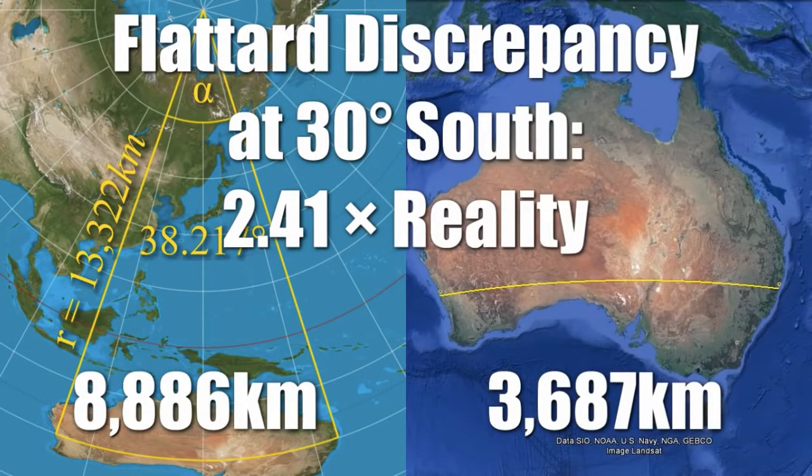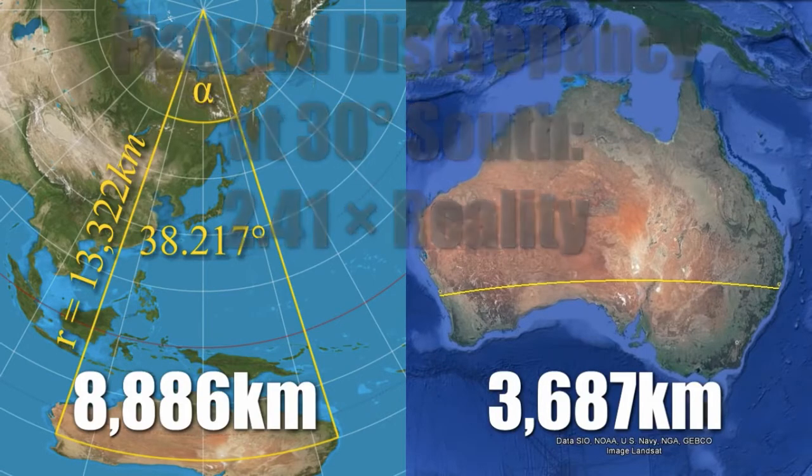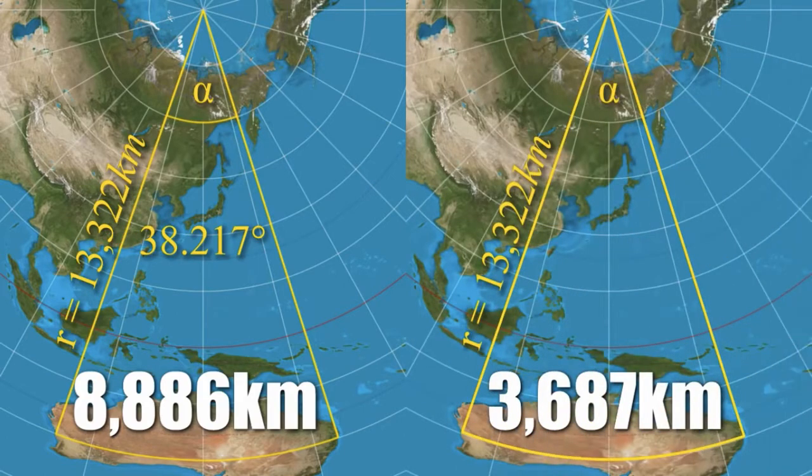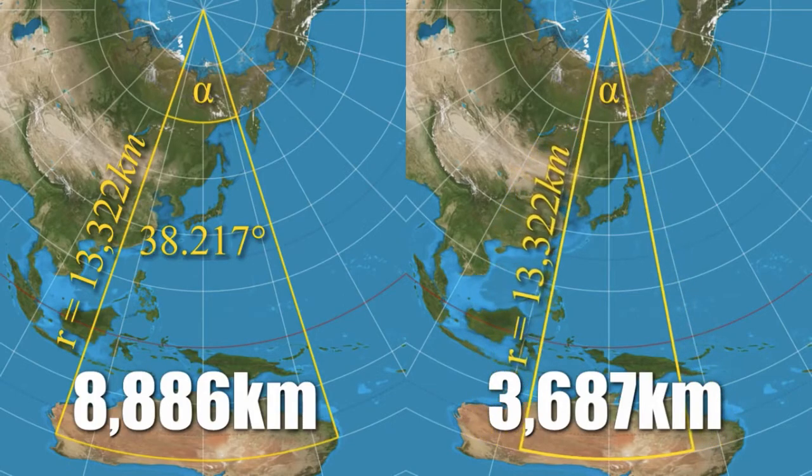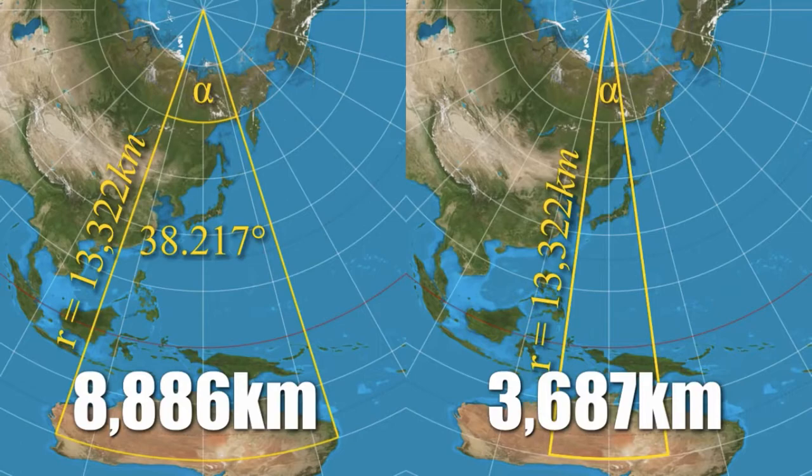But Flattards say that distances on land are the same on their giant space pizza as in real life, in this case 3,687 kilometers. In that case, they must agree that the separation in longitude on the flat Earth must be considerably smaller than it is in real life. It's an inescapable feature of the geometry. If we make L 2.41 times smaller, we must make the angle alpha 2.41 times smaller, which means that on the flat Earth, the difference in longitude between our points near Red Rock and Lehman would be just 15.85 degrees.